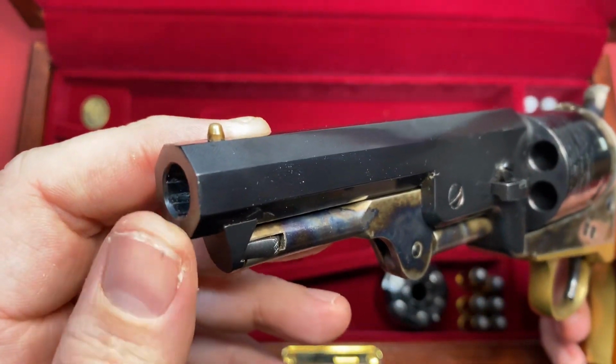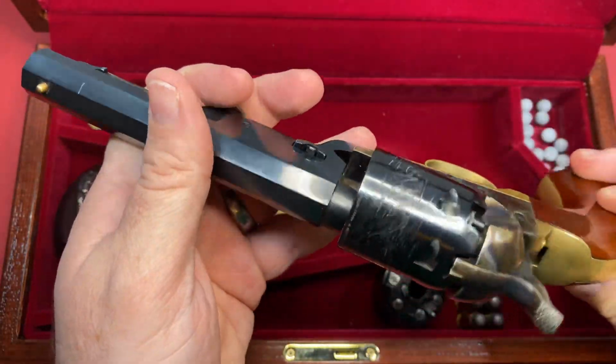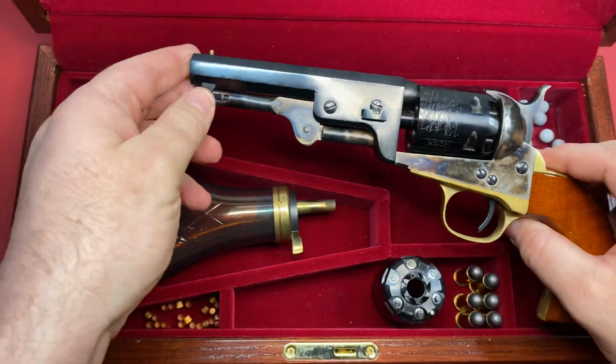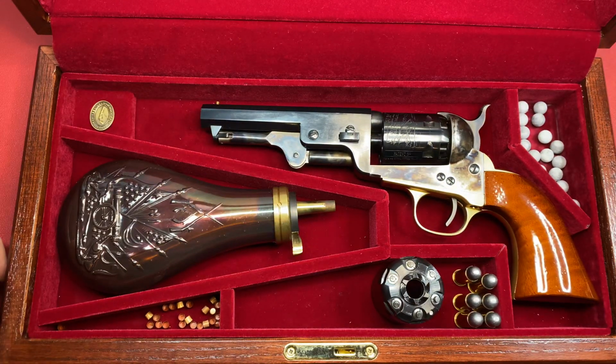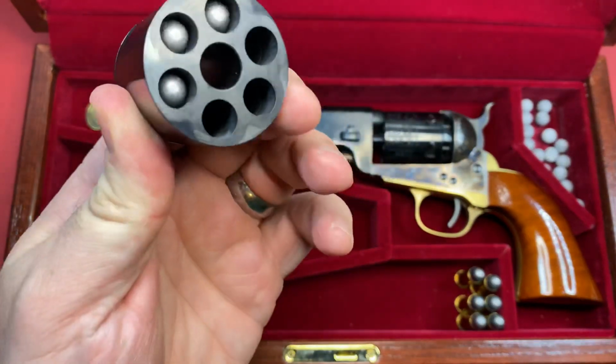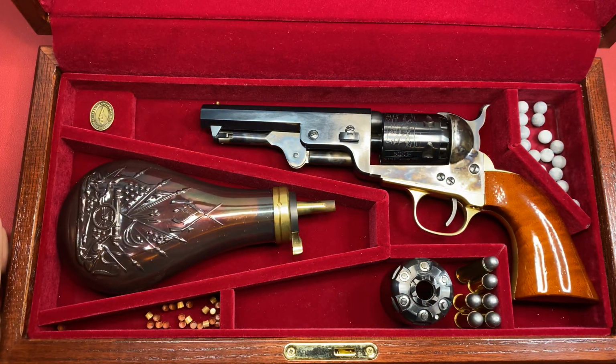But this is a replica Colt 1851 Navy Revolver London model, made by Uberti. This particular model right here was made in 2013. If you have a chance, get you one. Get a conversion. Have some cowboy fun, have some black powder fun.